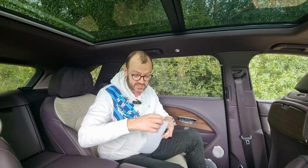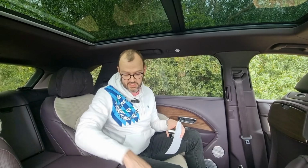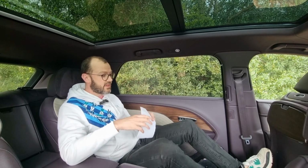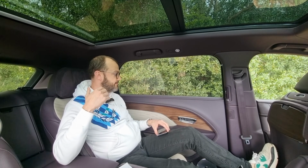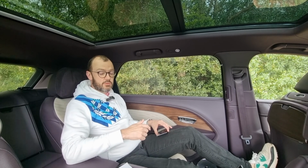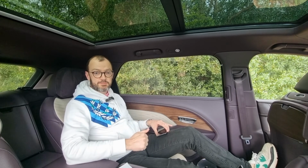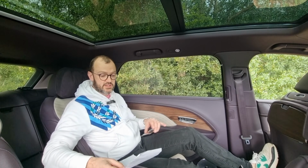It is still a 5-seater back here, so the armrest does fold away, but you've got that down here. I think if you go for Mulliner spec, you can get a champagne fridge and all that sort of thing. But just in this, I'm 6'2", there's space to stretch my legs out in here. We've covered the best part of 500 miles in this car, so I'm bringing you the review towards the end of this. So what we'll do is take it out for a spin, then we'll have a walk round and have a look at the interior up front and all that sort of stuff as well.